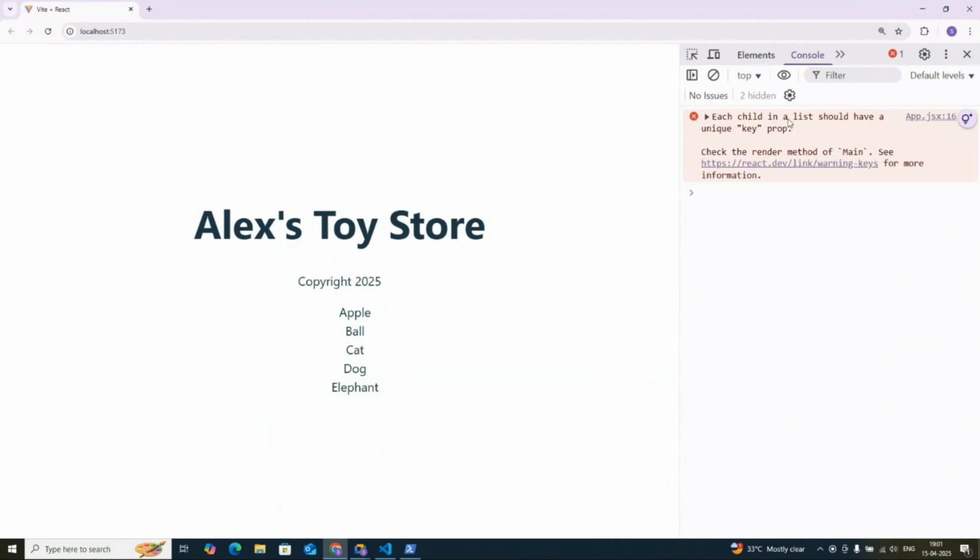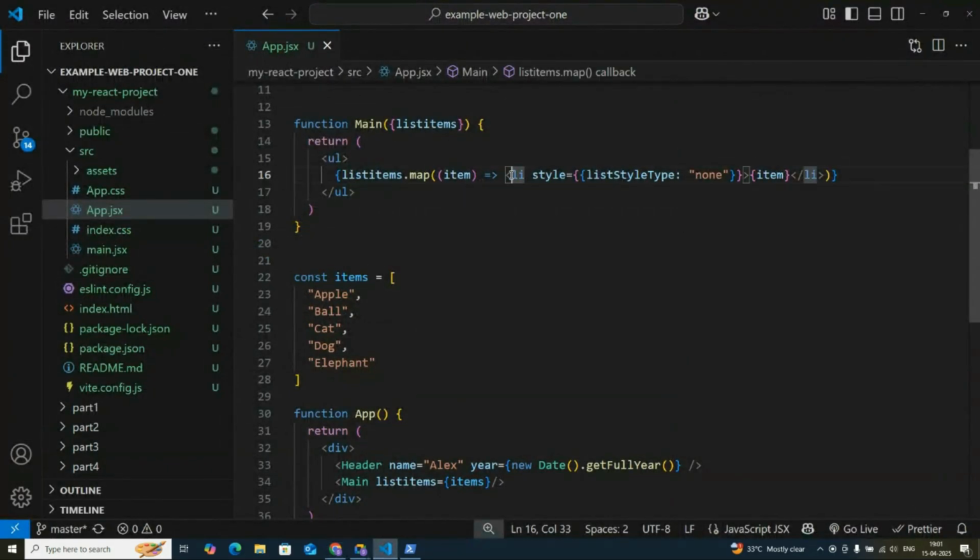Each child in a list should have a unique key property. So this is internal to React. Wherever we are using a list of items, we also have to specify a key property that allows us to differentiate each element from one another.